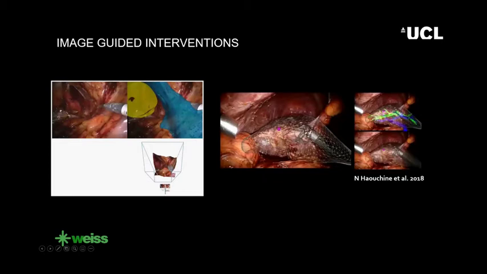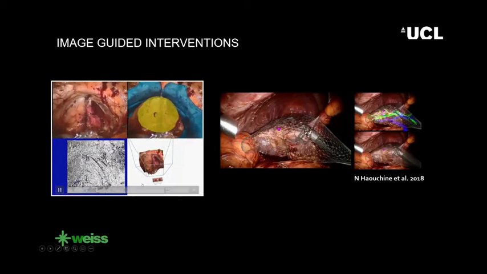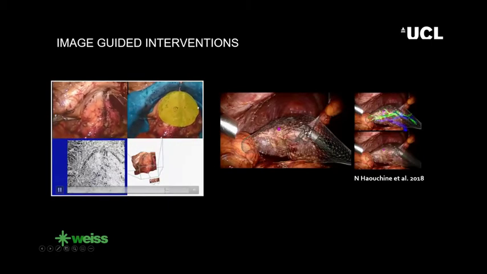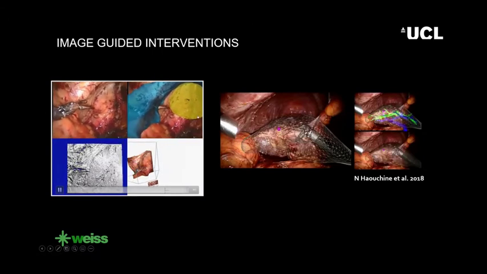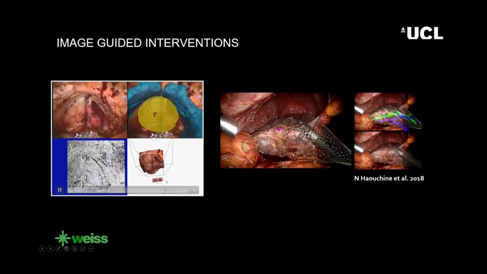Now, we initially started working on this spatial domain because we thought that it's an important component of being able to provide image-guided surgery or augmented reality during surgery. So if we have a map of the 3D geometry of the surgical site, if we've got the information about how the camera moves within the surgical site, then potentially we can do fusion. So we can take preoperative information, so models that have been extracted from tomographic imaging, and we can overlay this on top of the surgical video, and we can maintain this alignment as the camera moves or as the geometry deforms.